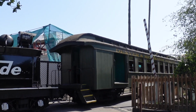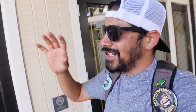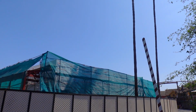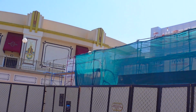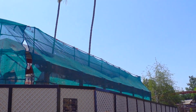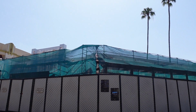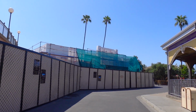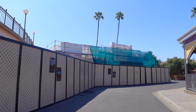So, if you guys have been following along on all my fun adventures and updates here at the parks, they do have some more updates, for where the Boysen Brewery is going to be, and the Pizza Pie Factory. They do have the commercial wrap around it, and I did see some construction workers walking around and going through. So I think they are preparing for that to be completely opened up very, very soon. I hope I'm able to come out here for opening day of the Pizza Pie Factory. That is going to be so good.